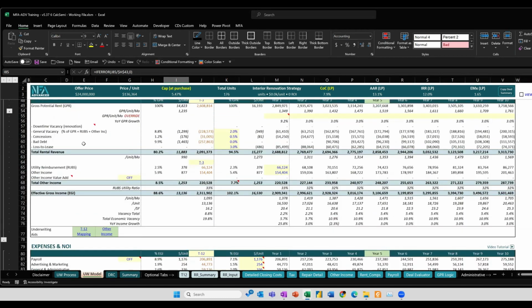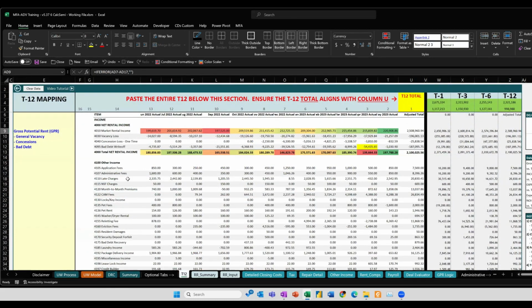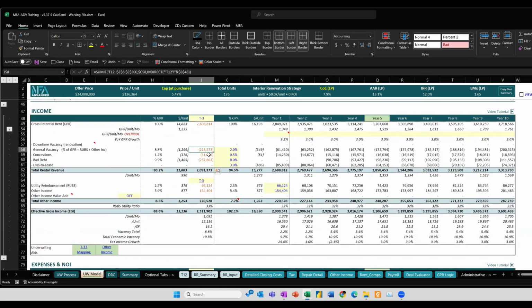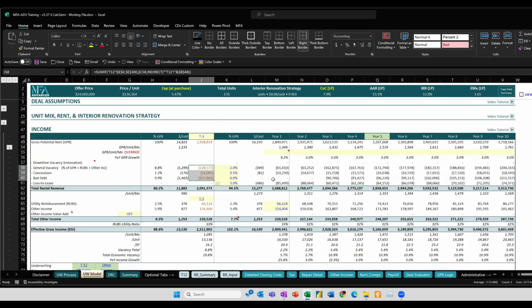But right now I'm seeing there's no loss to lease. I'm like, huh, let me check that. Because I thought market rental, yeah, there's no loss to lease in this. Yeah, okay, so that's accurate. That's unusual, right? Usually we see some kind of loss to lease between GPR and the total rental income. So, okay, that's what's in the data, so I know it's accurate, at least according to that T12.